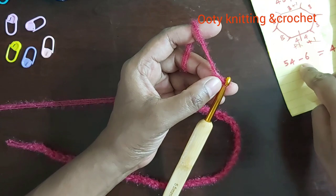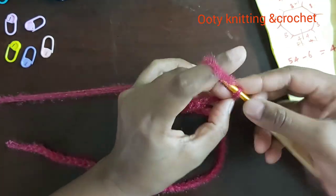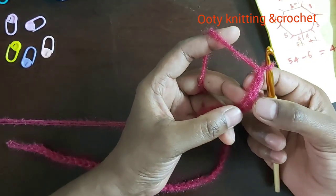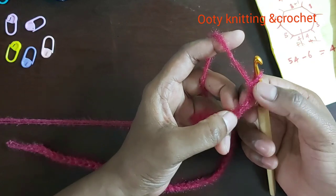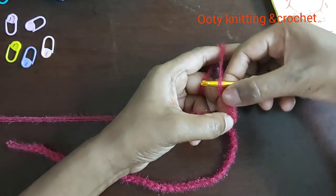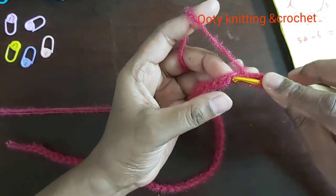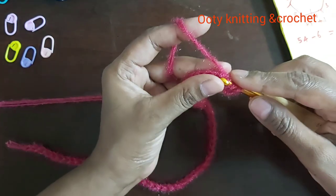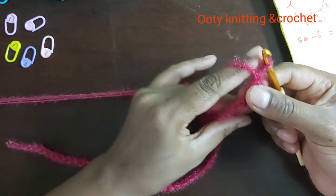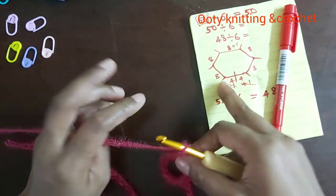Okay, on these 54 stitches I'm going to make 2 more chains, 1 2. So I will have 1 2 and this third is going to be our first double crochet. So this is going to be like this. So this is the 54th double crochet. So here I'm going to make 1 double crochet. So now we have 2 double crochet stitches.